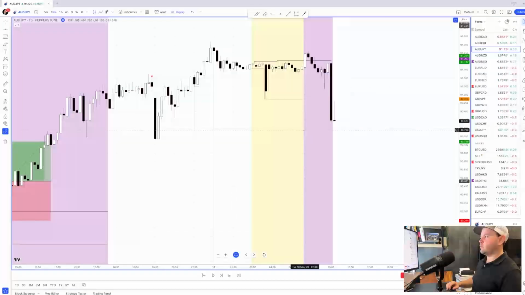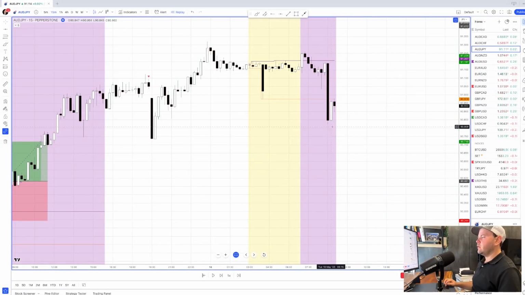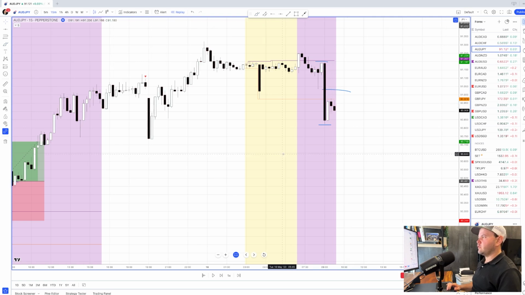So we could enter on this. Wait for a candlestick that doesn't make a new low. This one here didn't make a new low. We have a low here, and this one is not a new low. So we could enter here below the low of this candlestick, right here. Stop loss, in this case, technically could be over here, which is way too big because we have a big candlestick. So I would go here on a 50% retrace. We could calculate this better, but I'm going to go here, this will be our stop loss. But we still got to be triggered, of course.